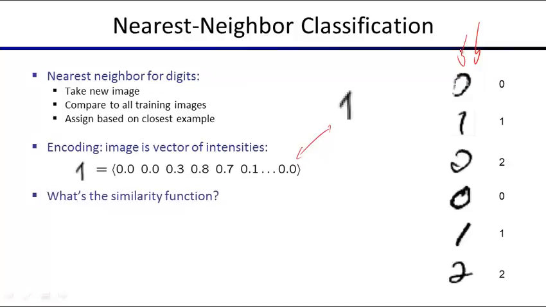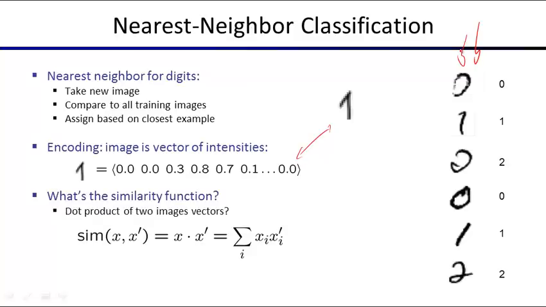One way to measure similarity between vectors is to actually take the inner product between the vectors. Because if they're pointing in the same direction, then the inner product will be really high. If they're pointing in opposite directions, it'll be really low. So that's one way to measure similarity. You take the dot product, in this case of the original pixel values, and this is what you get as your measure. In this case, you're not measuring distance, you're measuring similarity, so you would find the example in your training data that has the highest similarity to this new test example.